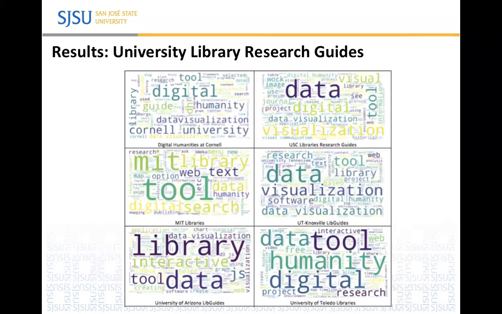Now let's take a look at the online research guides. So the 10 online research guides provided by university libraries in support of digital humanities research were structured and presented quite differently, as you can imagine, from journals to websites, and by their nature when compared to journal publications. So as I mentioned earlier, we need to take into account the different layers of information through all those links and clicks. So we use data mining and natural language processing techniques to analyze and visualize the content provided on these web pages.